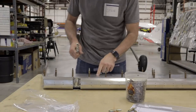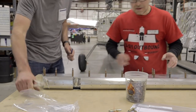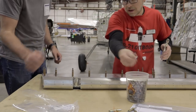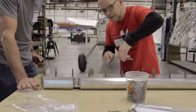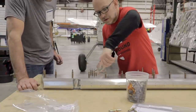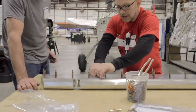Are you having a hard time locating some of those? Well, I feel like I'm kind of damaging the hole. One way to do this is to creep up on it with other Clecos from below. If you start getting these in place, it'll start to pull these. Watch how those slowly start to migrate. Good deal. There we go. Cool. Let's pull them in.